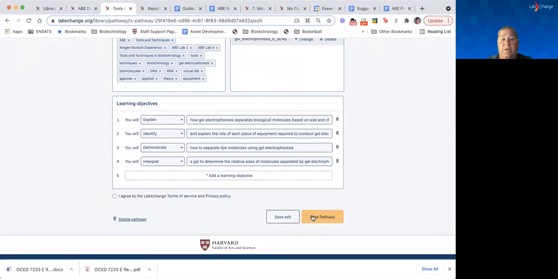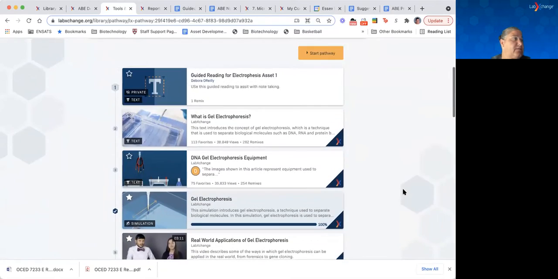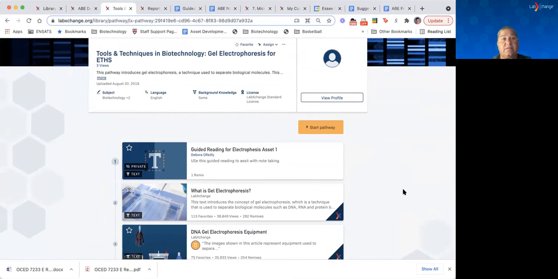And at this point, our plan was to have you actually try and modify a pathway by adding some of your own content. I don't know if we still want to do that. I'm going to stop sharing and see what people think since it's just Tom in here. I was saying it's up to you, Tom. Would you like some time to play, or do you want us to show you some other things?